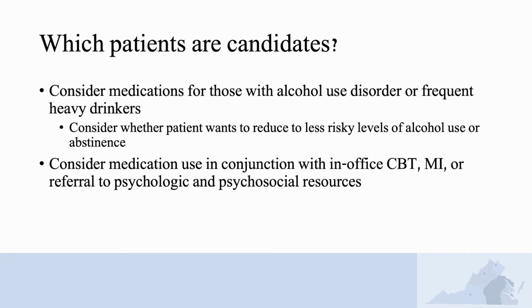When considering whether a patient is a candidate for AUD pharmacotherapy, it's reasonable to consider any patient that meets the DSM-5 criteria for AUD, and you can also consider any patient that regularly exceeds the recommended safe drinking levels but doesn't appear to meet AUD criteria, especially those that have frequent heavy drinking days.